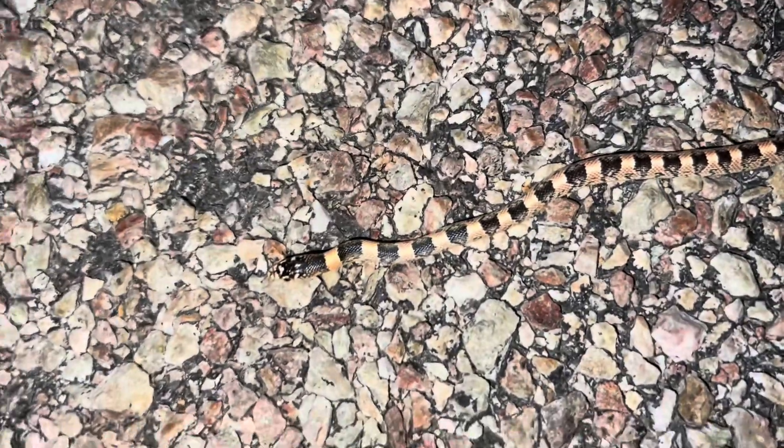I got my fifth snake of the night - it's a long-nose. What a treat. This is a baby long-nose snake. Look at its colors - these are tri-colored: red, black, and white. He is the same size as that glossy snake. Look at my hand - it's a tiny little baby. Look at him go. Let's hope we can get some footage of this guy. That is a baby long-nose snake, look at him.